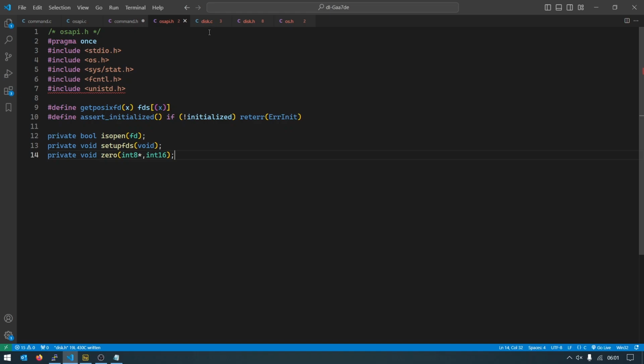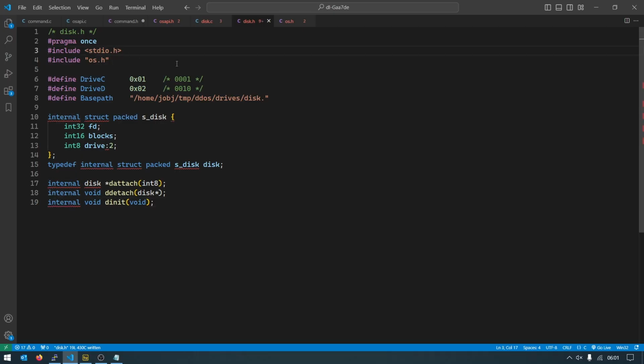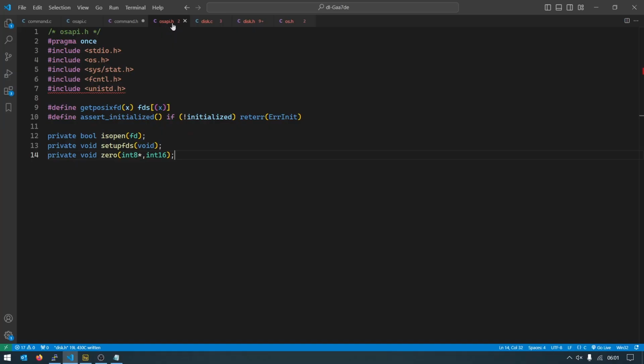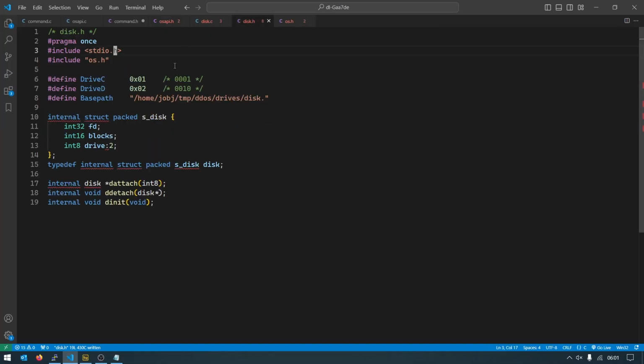And maybe this disk.h should include the OS API as well. Or maybe instead OS API.h.